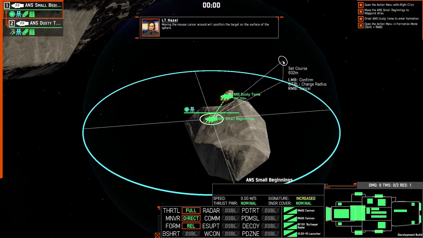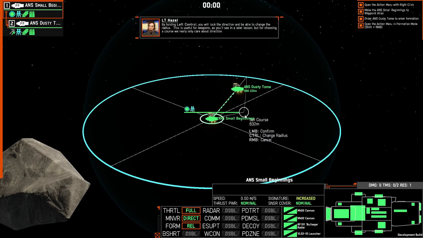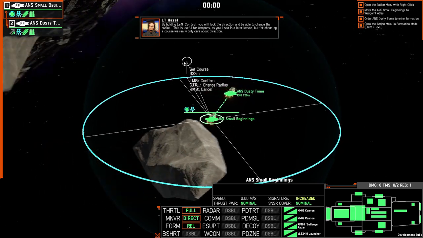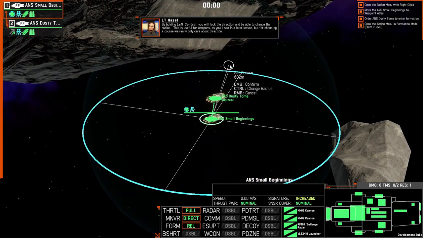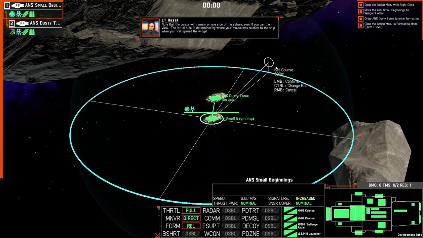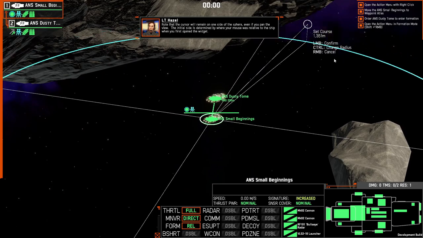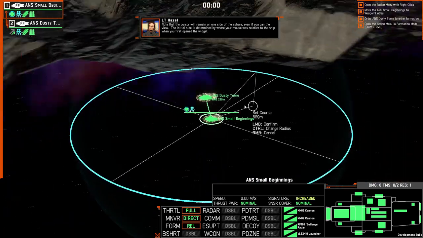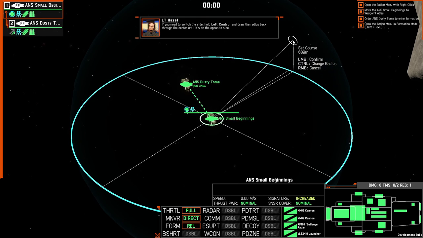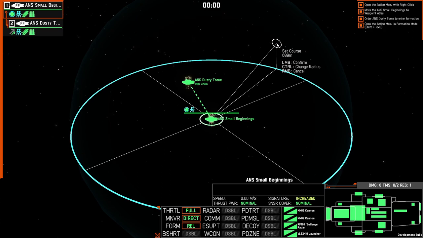Moving your mouse cursor around will position the target on the surface of the sphere. By holding left control, you will lock the direction and be able to change the radius. This is useful for weapons, as you'll see in a later lesson, but for choosing a course, we really only care about direction. Know that the cursor will remain on one side of the sphere, even if you pan the view. The initial size is determined by where your mouse was relative to the ship when you first opened the widget. If you need to switch the side, hold left control and draw the radius back through the center until it's on the opposite side.